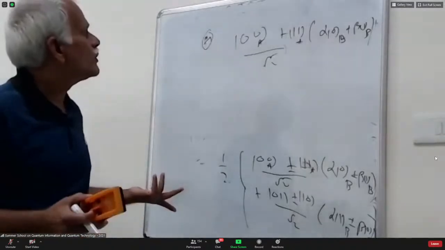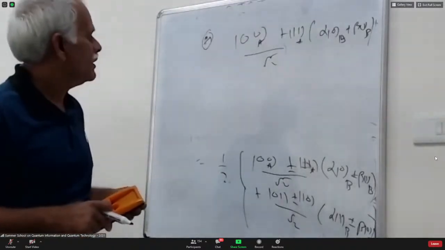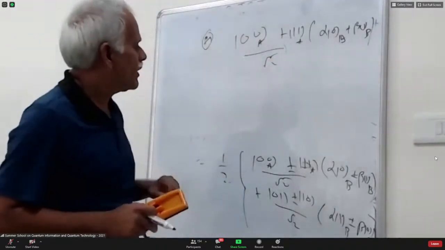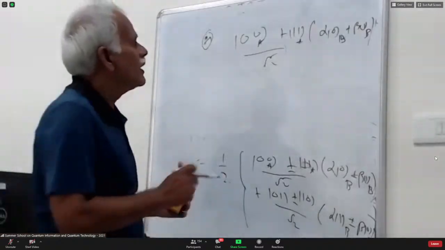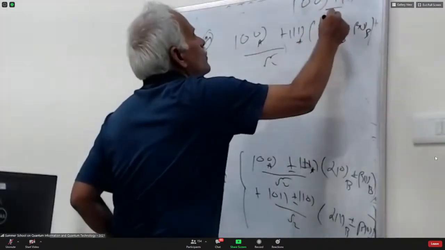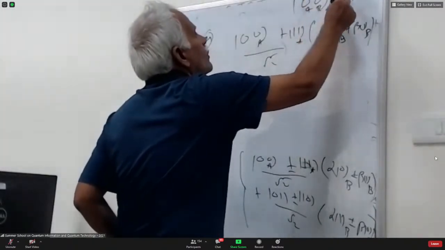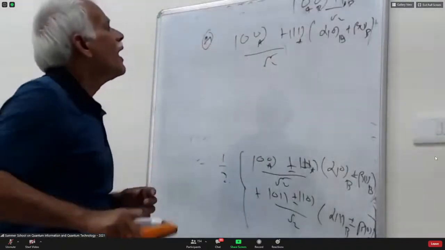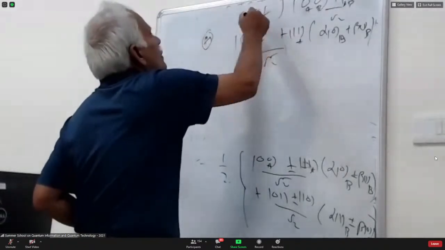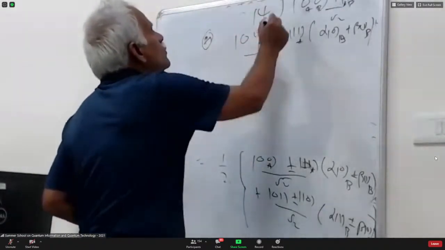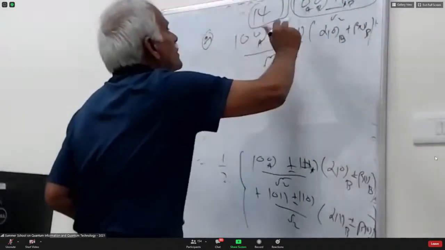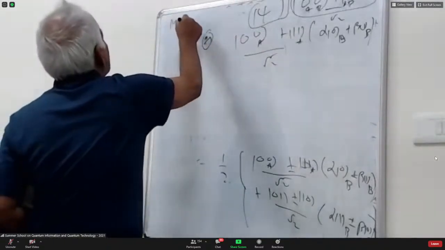Now, in this case, you observe something very interesting. Initially, Alice and Bob were entangled because they were having the state. You know, that initial state was 0, 0, plus 1, 1, over root 2, Alice Bob. So Alice Bob were entangled. After the measurement, this fellow psi was here. Psi was isolated, so it was separable. This fellow is one, these two are entangled. And that is maximally entangled. So note it all. Maximally entangled.